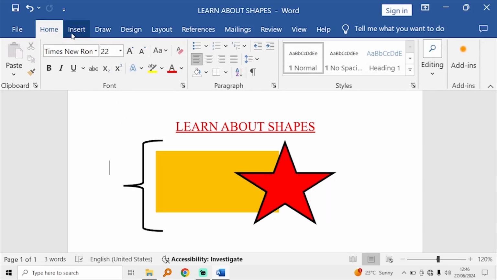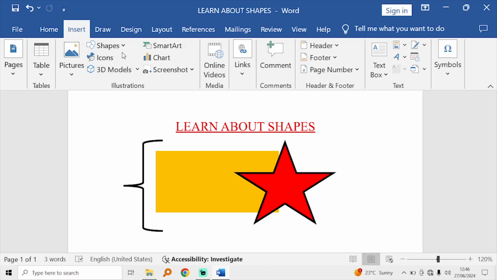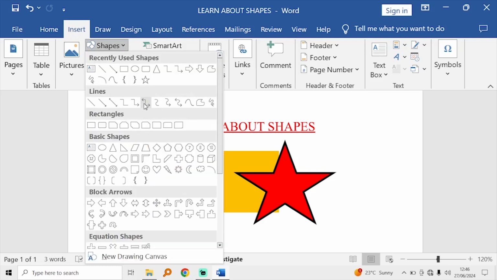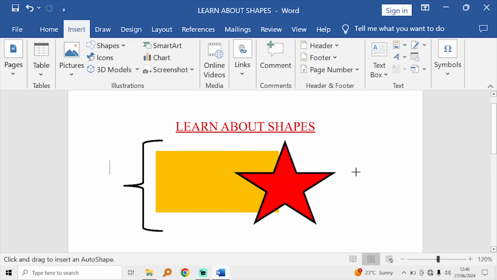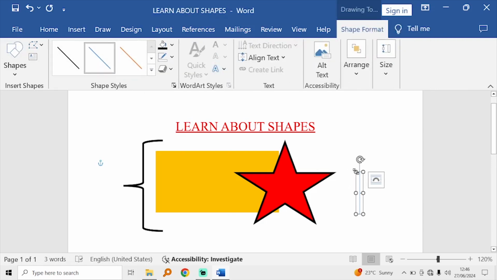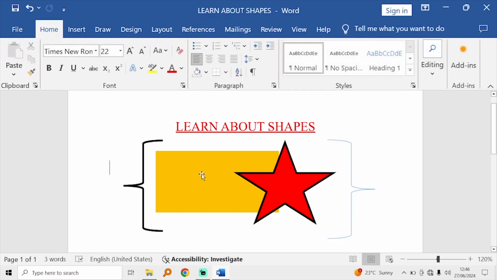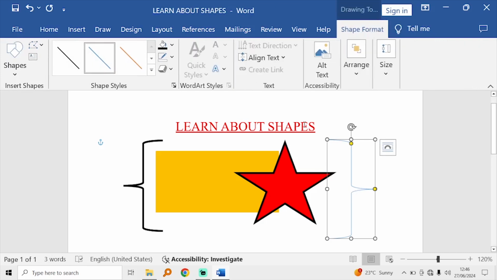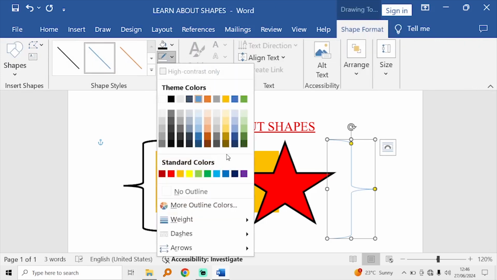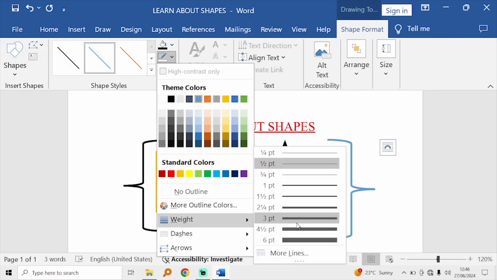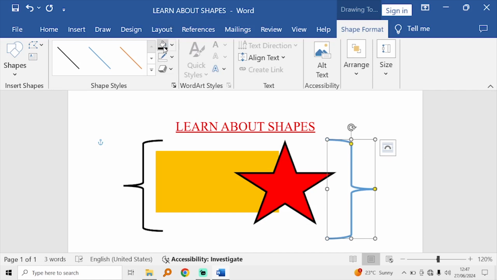Let me come to insert and put another shape on the other side. I come to shapes, then I click on this shape. That is the shape I want. I can use the handle buttons to make it bigger than that, and I hold here also. After that, you now see our shape is so small that you may not even see it. So I'm going to click on it to select, then I come to shape outline, then I come to weight, then I choose the weight to be something like that. Then I change the color to be what? Black.